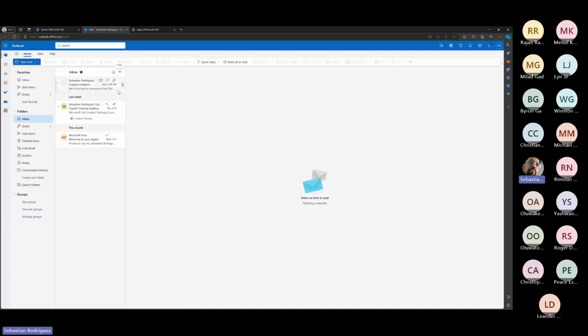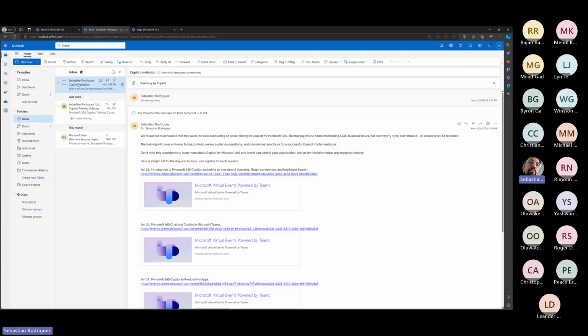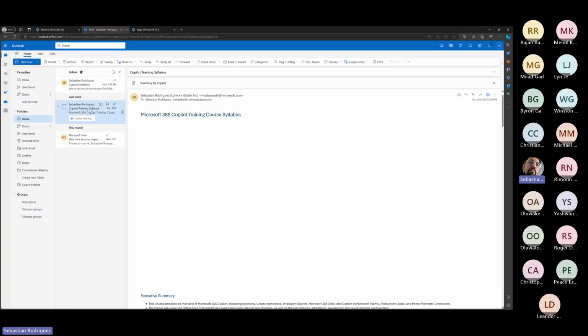So how does this work? First of all, you can select, for example, an email thread, and you will see the summary by Copilot here at the top, okay? So if I click this summary, this is going to come through the entire conversation, and it's going to give me 4 or 5 lines about the context of the email.